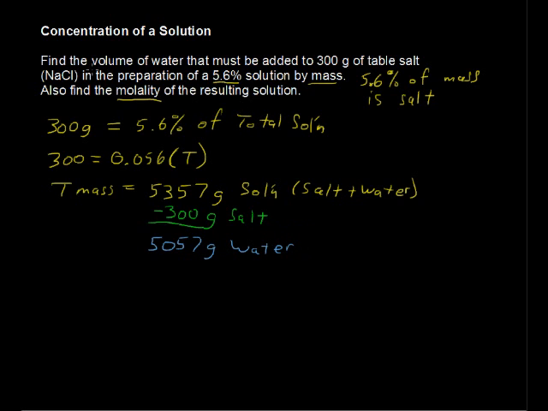But it doesn't say grams, it says volume. Well, we lucked out on this question because the density of water is just 1. So density of water equals 1 gram per milliliter.